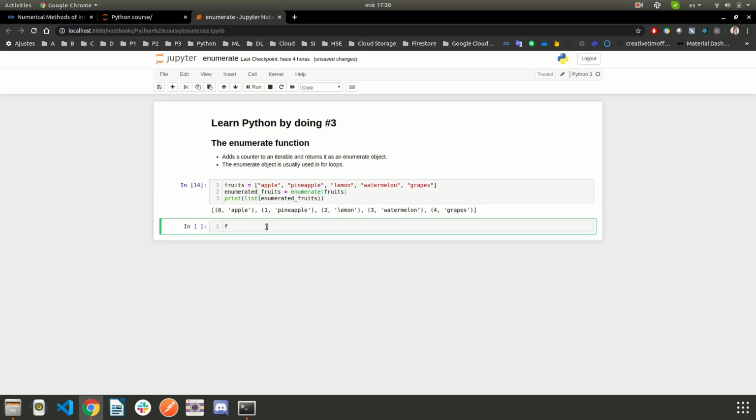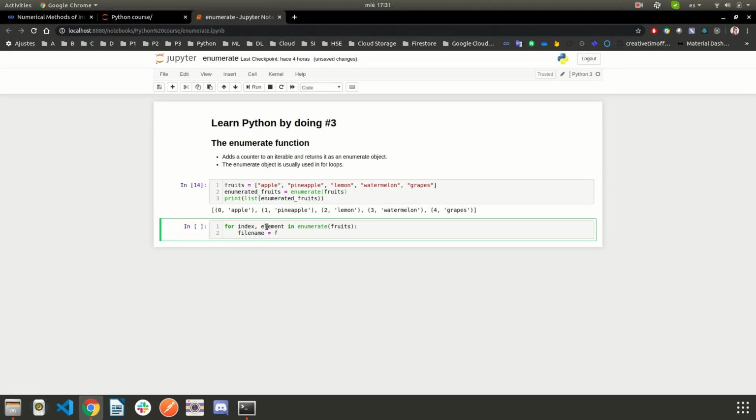So let's say for some reason we have to map these fruits to some file. We're going to say for index, element in enumerate fruits, then we're going to create a file name, and this is going to be, I don't know, file.